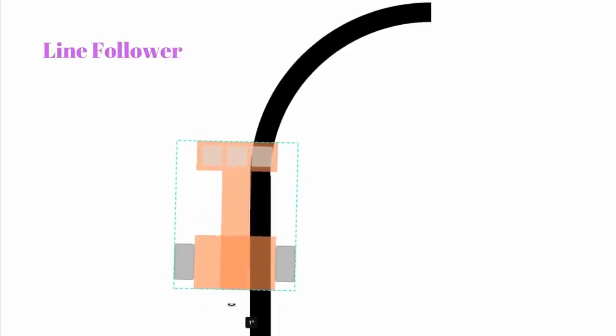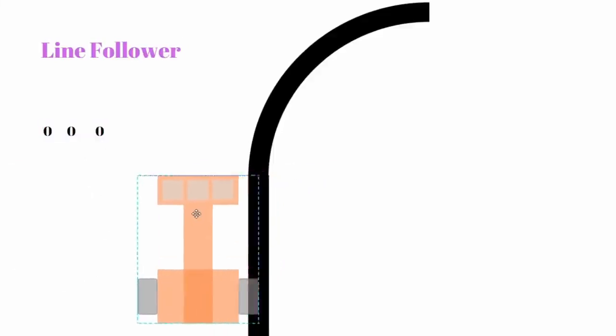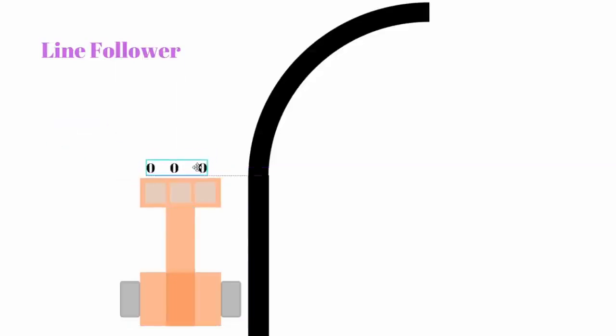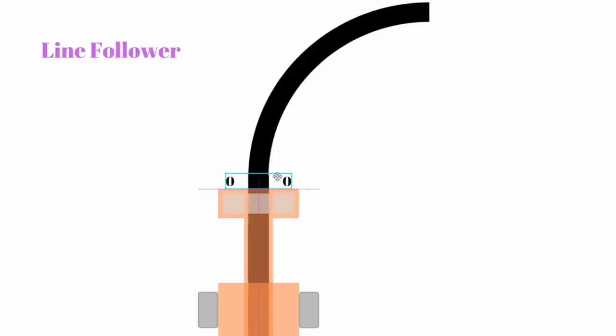Now, if we talk about binaries, about numbers, if there is no sensor with the line available, then we can say it is 0, 0, 0. If one of them is on, then we can write it as 0, 1, 0. So we can have all these different conditions where we can say if it's 0, 1, 0, then go forward.